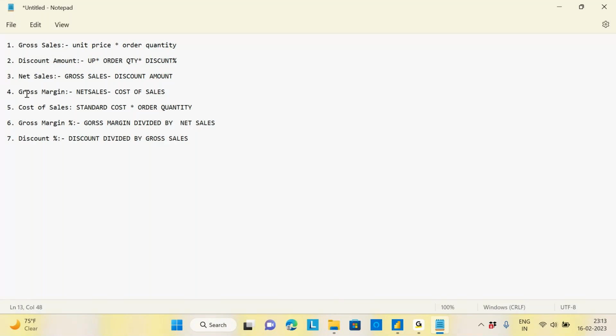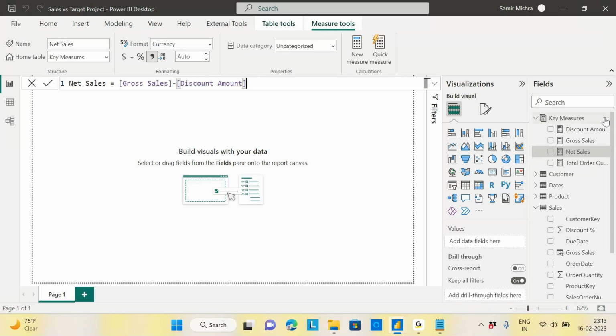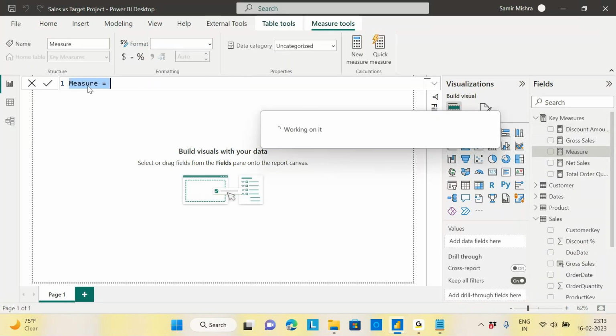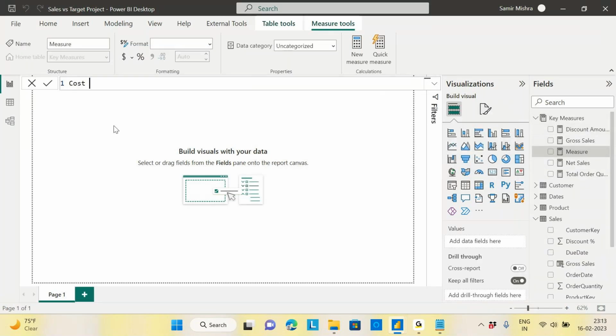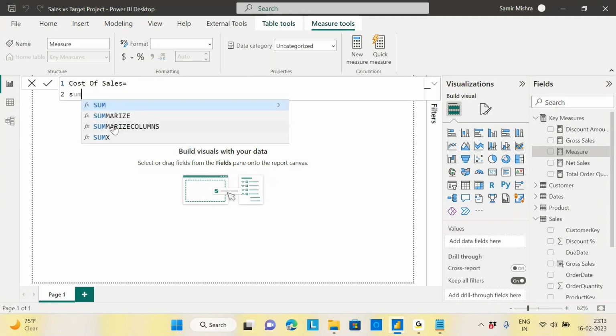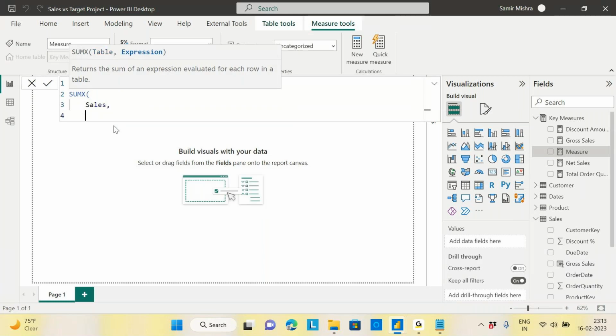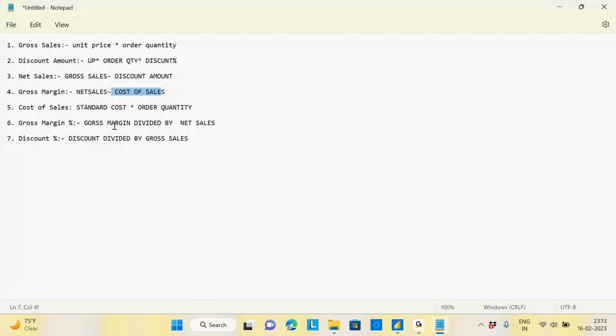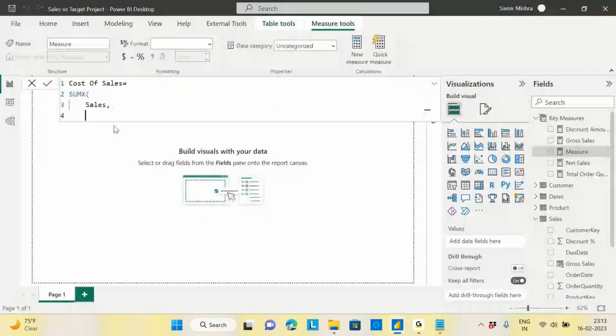So the fourth one is gross margin. I already have the net sales minus cost of sales. I need to first calculate the cost of sales. So let's open a new measure. I will say cost of sales. Again it will be SUMX. Go to my sales table, then standard cost into order quantity.